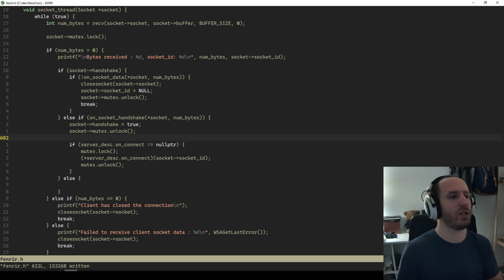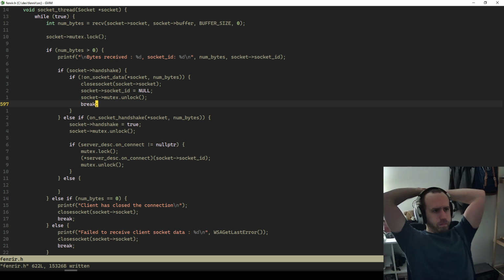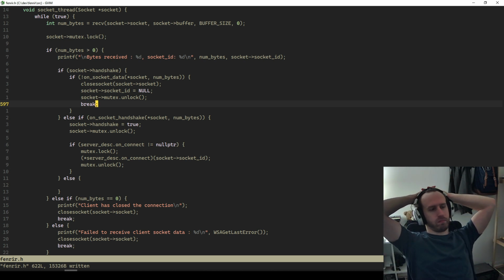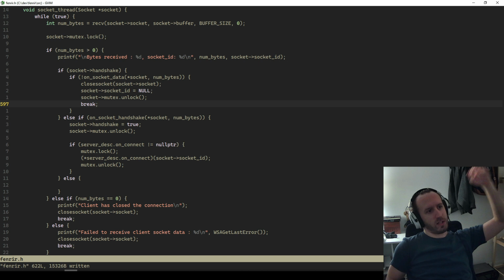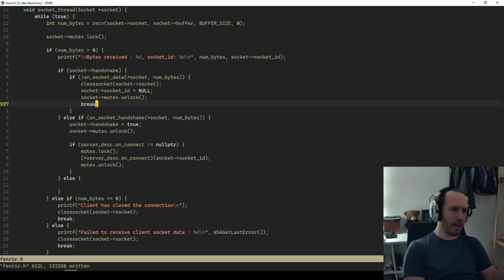If there's a problem with the handshake, then okay, well, when it wants to close, it's going to send us the close thing, and then we respond with the close thing, and then we close our socket.